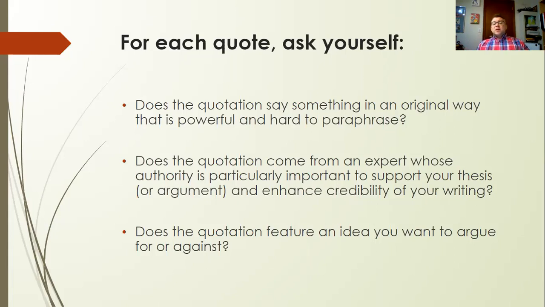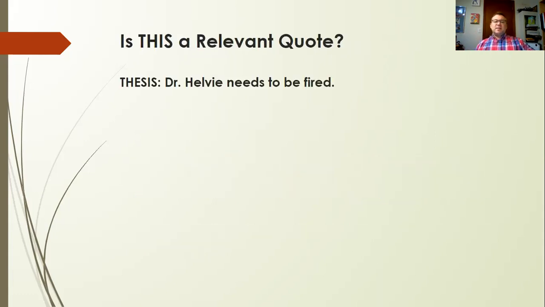Because sometimes you may be asked in a paper to either defend or refute, that is to argue against, a particular statement or a particular article that you've read, okay? Either way, you're going to need to select elements from that article that you either agree with or you disagree with. So how do you do this? Let's look at some examples, okay?